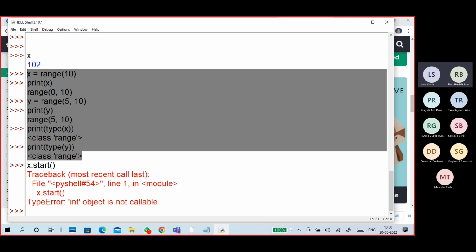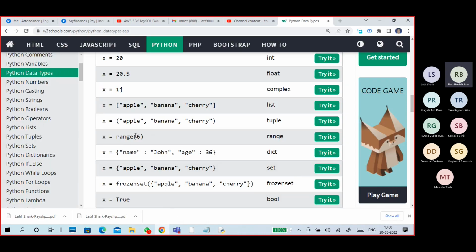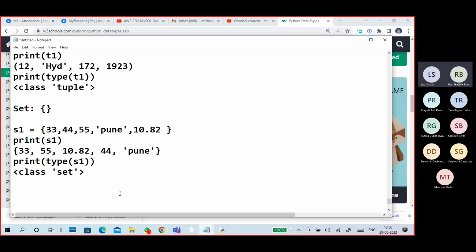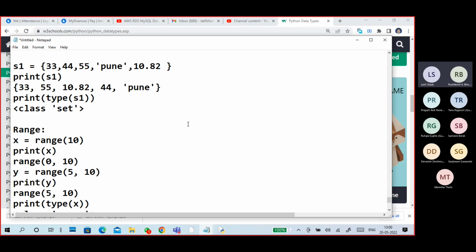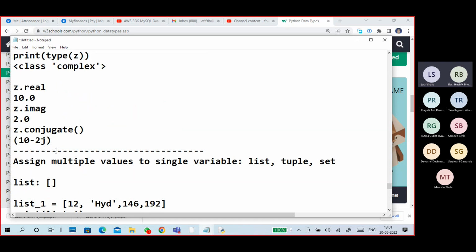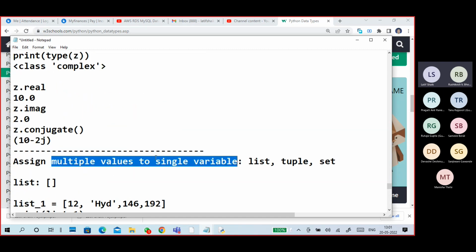Okay. This is a simple range. What is range? From 5 to 10. From 0 to 10, if you say 10 it means 0 to 10. If you specify 5 to 10, then from 5 to 10. This is a range. It is also the same thing as multiple values to a single variable type.